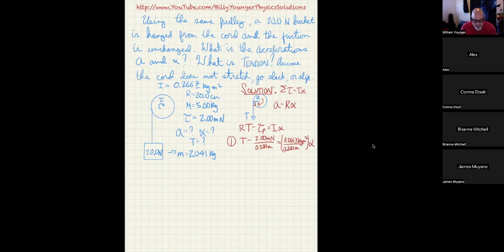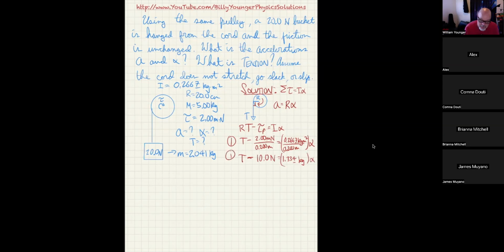So I can see already that that second term is going to be 10. So this would be, notice the meters cancel out. So that's 10.0 newtons is equal to, same thing happens here. I'm going to multiply 0.2667 by 10. That gives me 2.667. And then I'm going to divide that by 2. That gives me 1.334, and that's an extra sig fig, of course. And that's just plain kilograms on this side times alpha. And I'll call that equation 1 as well.